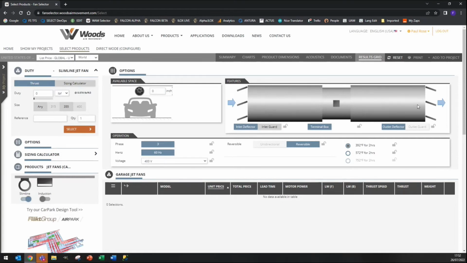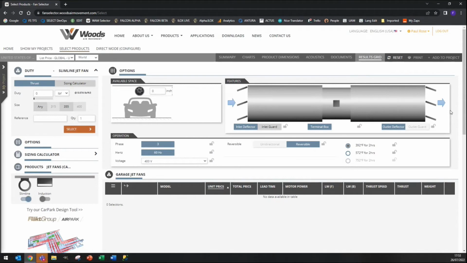You can see the image has changed, so it's now showing me what I'm after. And the screen very quickly flashed and some things changed. Now, I know what's changed because I've done this as a presentation, but what it's done is basically said, if you want this option, you can't have unidirectional, which is what we were on before. It's automatically chosen for us reversible because this combination is only suitable in a reversible format. And it doesn't matter where you are in the program, this is what the program's doing all the time. It's performing these tests to make sure that what you're picking is actually possible, to prevent you finding the dreaded no results found. So it's trying to prevent you finding solutions that are not possible.